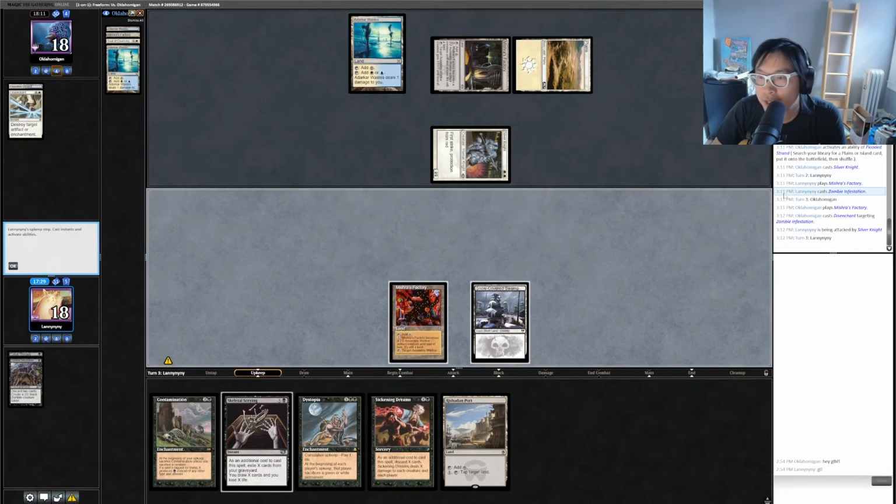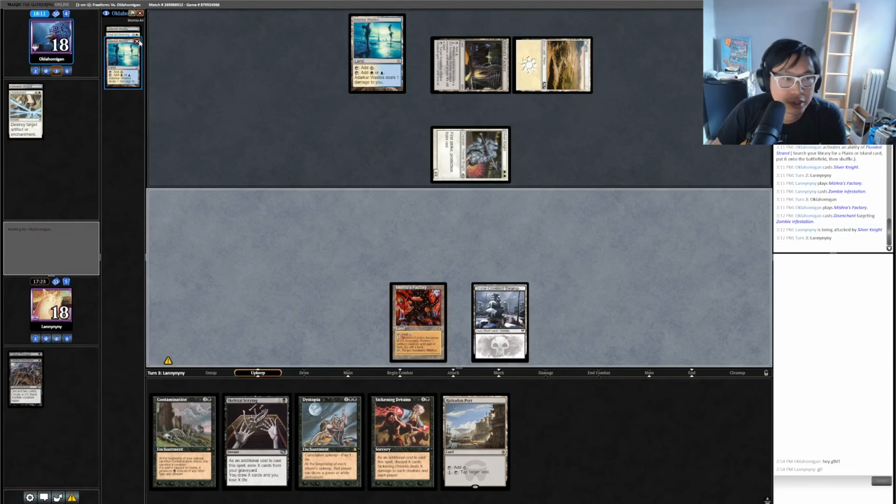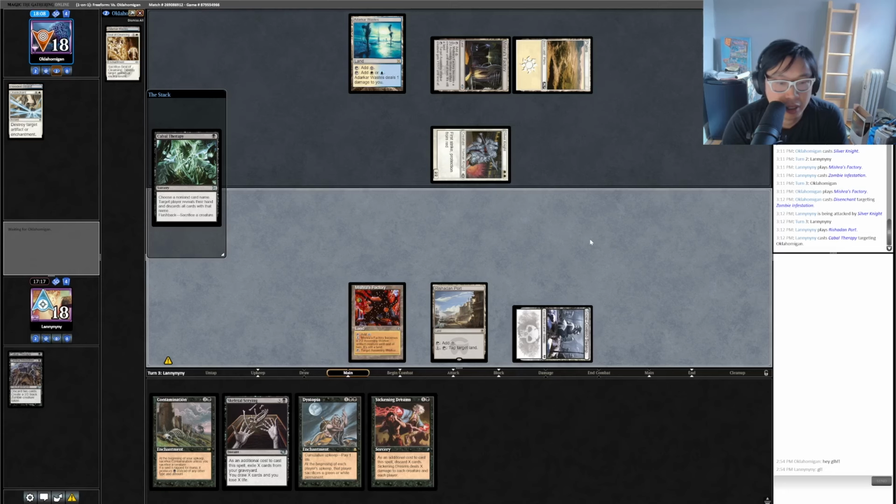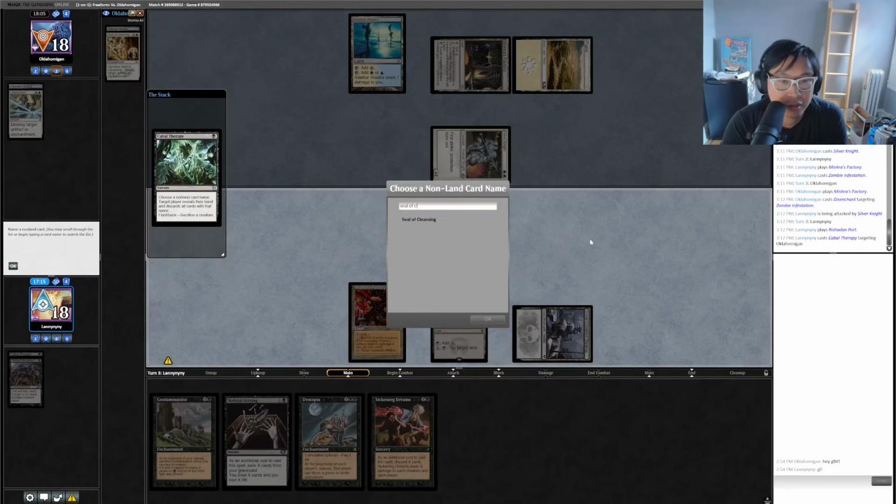whatever. What was the land they played that turn? They played Mishra's Factory. Right. I knew about that. I knew about this too. So there's two unknowns. So, Therapy. You can just Therapy the Seal of Cleansing right now. Sure. So now we are at least close to things that matter. So we're close to the lock, honestly, which is pretty good.